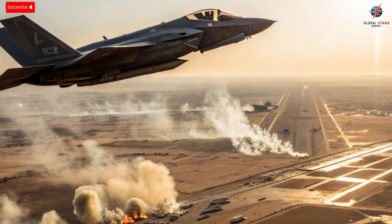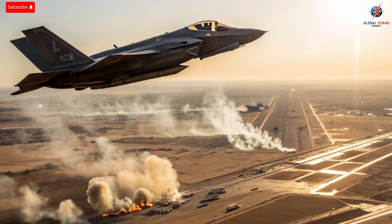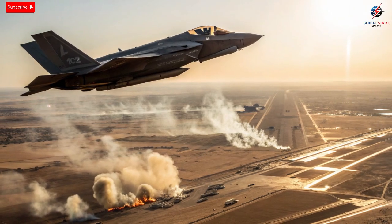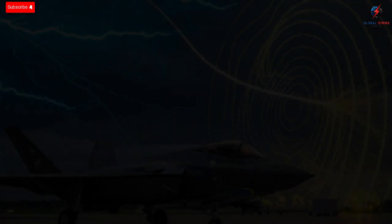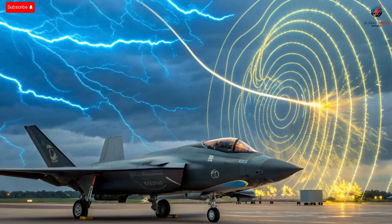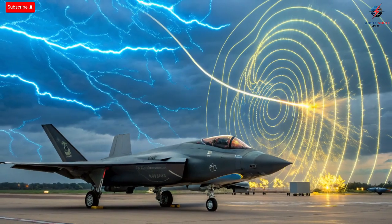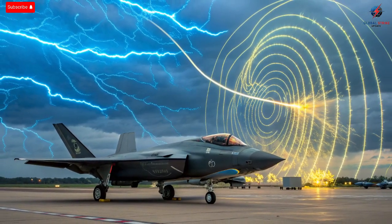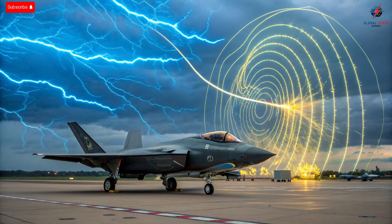Inside the Adir, the cockpit reflects the same level of adaptation. The pilot's helmet, one of the most sophisticated in the world, acts as a living extension of the jet itself. With a simple turn of the head, the pilot can see through the aircraft using external cameras that create a full 360-degree field of view. For the Israeli variant, the interface has been customized in Hebrew and fine-tuned for faster reaction during real missions. Israel's combat experience has taught its air force that decision time is everything, and in aerial warfare, even one second can decide victory or defeat. The interior design is streamlined and efficient, keeping the pilot's attention only on what truly matters. Every switch, button, and screen serves a combat-specific purpose. The level of awareness it provides makes the Adir not just an aircraft, but a command post in the sky.